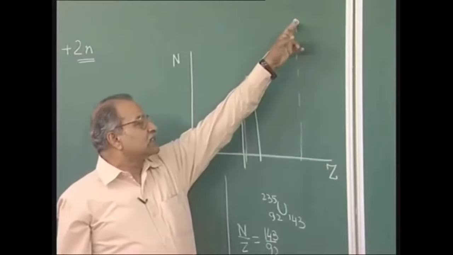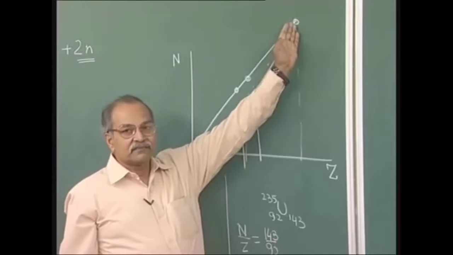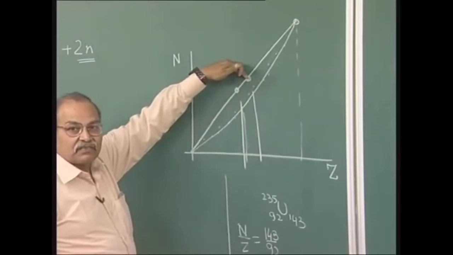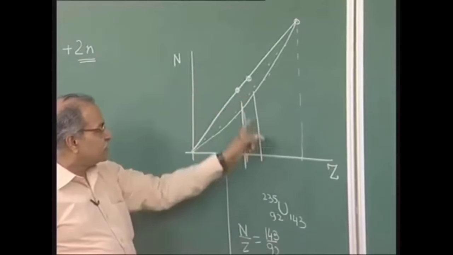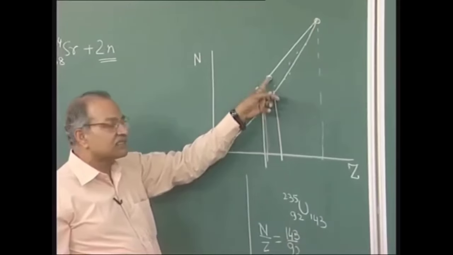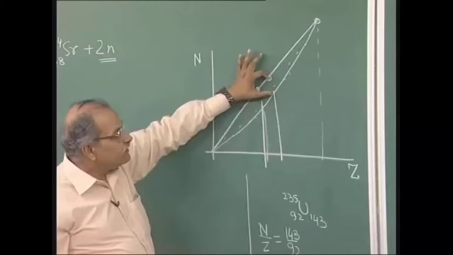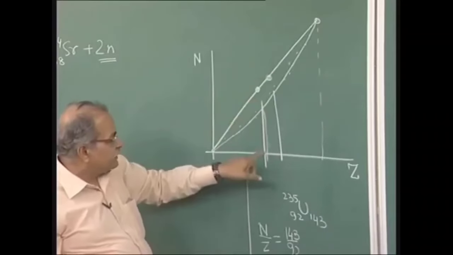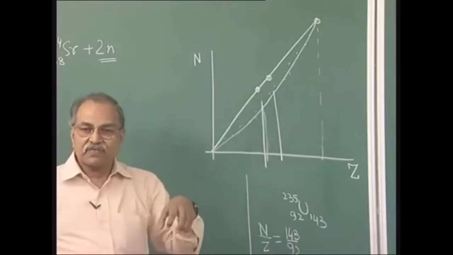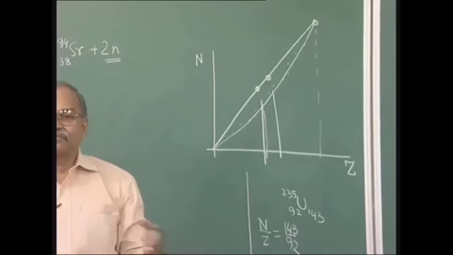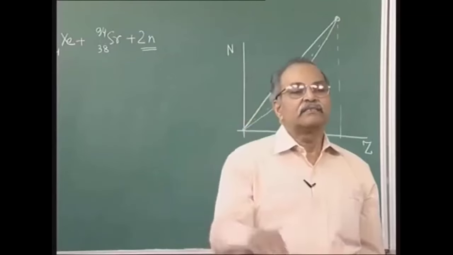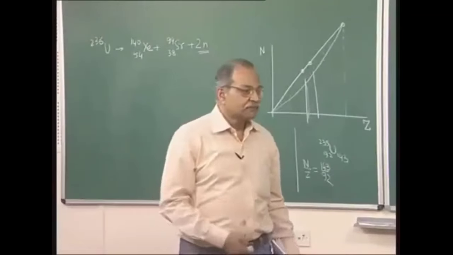But this is on that stability line, the beta stability line, and this is much above. So, the required number of neutrons for this Z is only this much, but the neutrons which will be there in the fragment is this much. So, it is highly neutron rich, and similarly here it is highly neutron rich. So, the number of neutrons in the fragments just after the fission will be much higher than what is required for a stable nucleus configuration. So, what will happen?